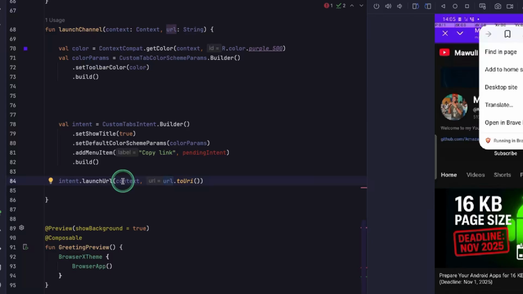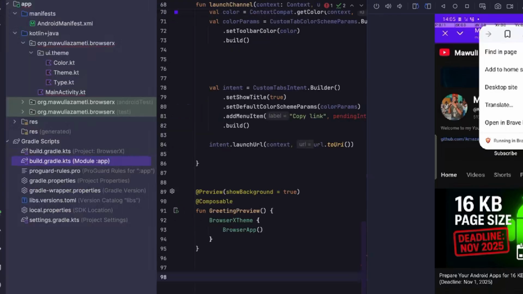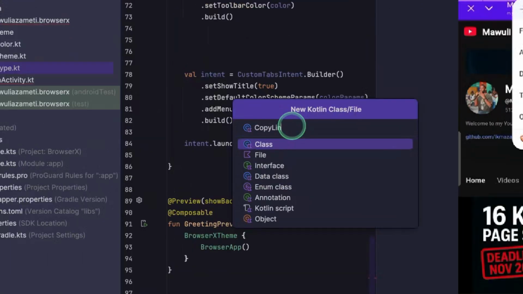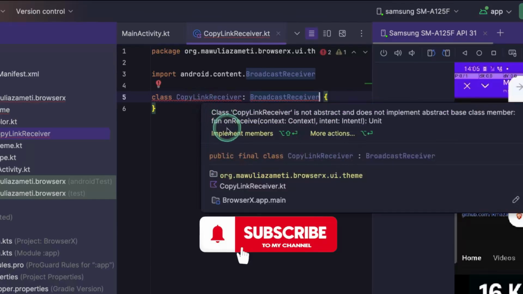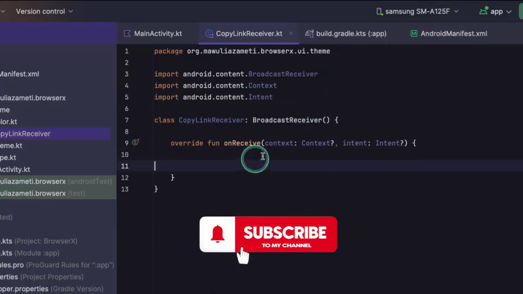Before we pass the intent, let's first create a broadcast receiver that will listen for the menu click. You can create a new class here called CopyLinkReceiver. It should extend BroadcastReceiver. Then you override the onReceive method. Here we listen for the menu click. Create a variable: when the user clicks on it, we want the URL.